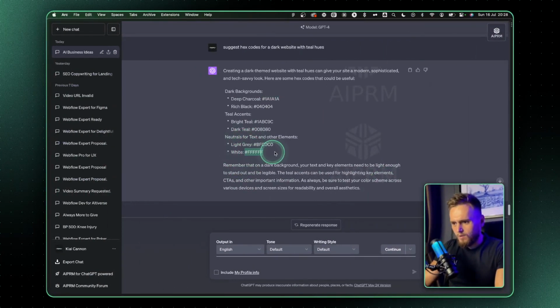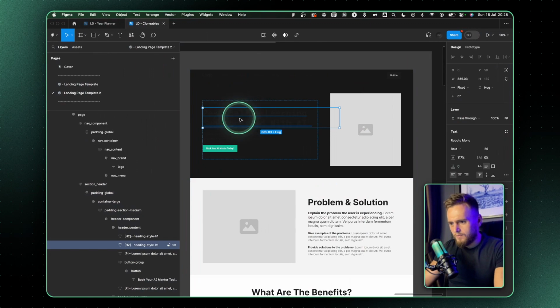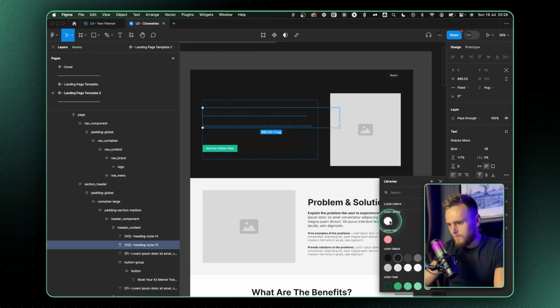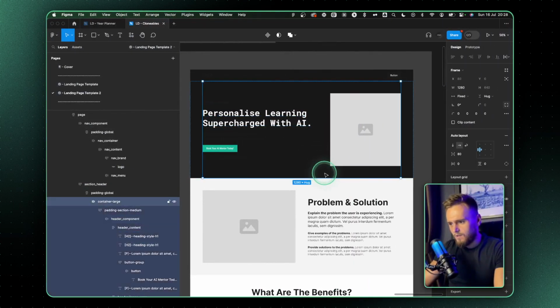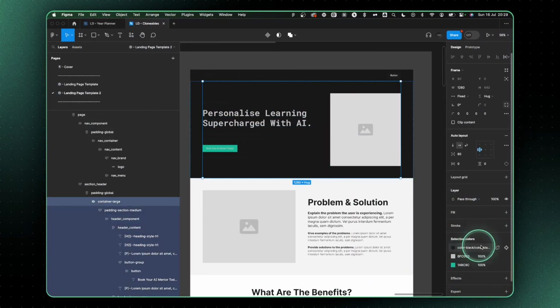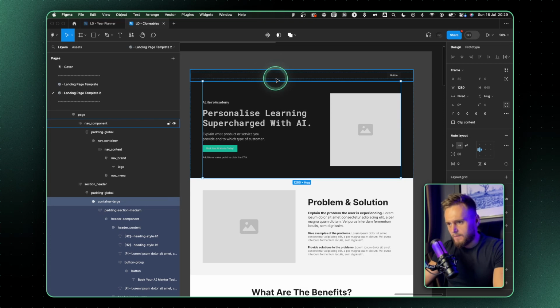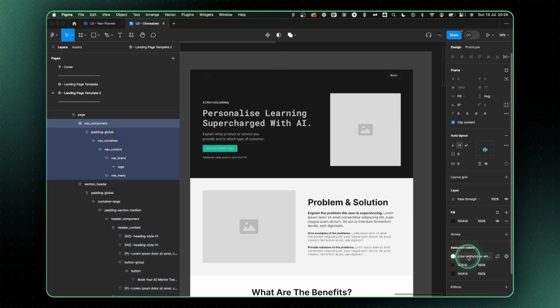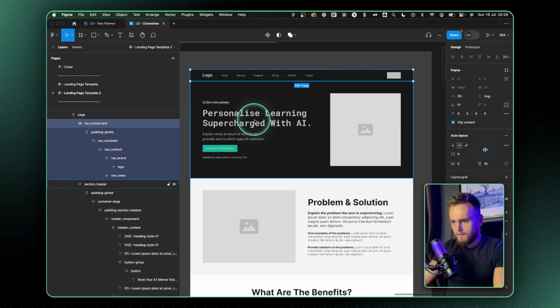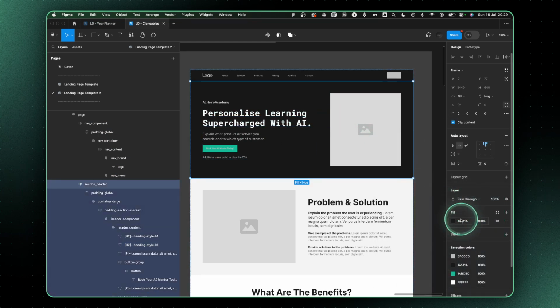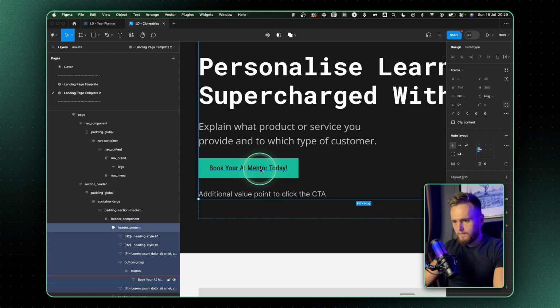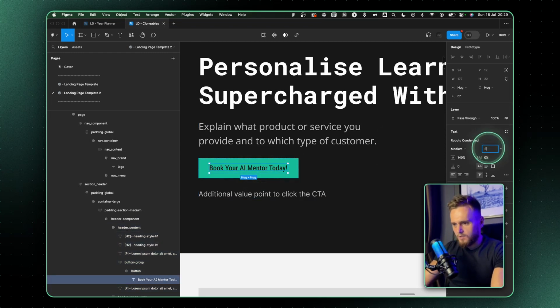Light grey. Okay, we've got our pure white, which we're obviously going to be using for this. And then we've got a light grey that is suggested as well. Let's change all of the light greys to that. Same with the nav bar. Let's unlink that. There we go. I'm going to make this pure white for it to stand out. And then we're going to use the charcoal grey as the font there. Let's actually boost this up to 22.